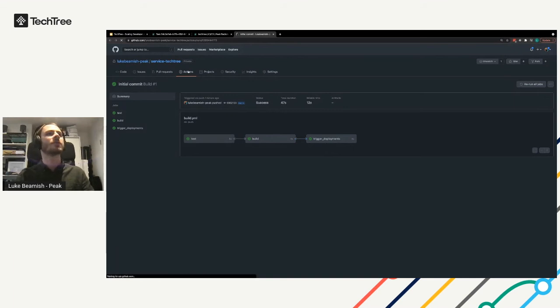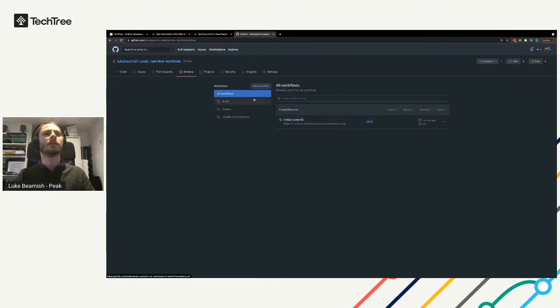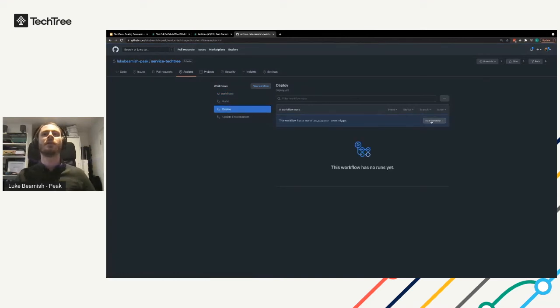And if I go back to actions, you can see the different workflows we have on the left here. So you can see we're building it. And then if we go in here, you can see the deployment workflow. Now, if I want to trigger a workflow myself, I can just go on here and say, deploy to a particular stage. For us, that might be latest or production or so on.